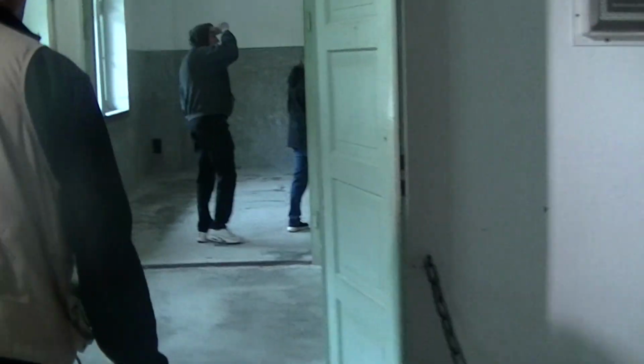Okay, we're going into another room now. What do we got in here? Do you know? What is it? It's the death chamber, where the dead were brought before they were cremated. The dead bodies are stored here. So this is where they stored the bodies before they... Yeah. And here is the gas chamber. Oh, wow. You can see all the piping here where the gas came in. Then the bodies were put over there. From here they go to there and then to there. And there they go to the crematory. Like a regular assembly line. Right? Okay.